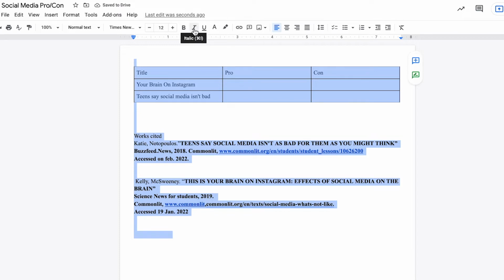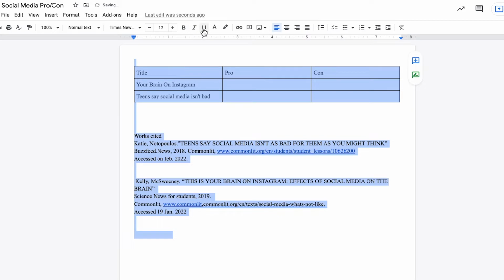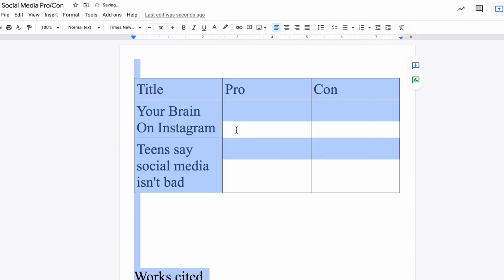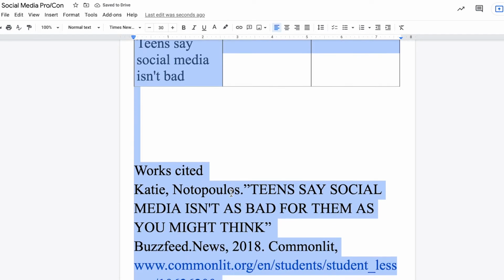And then nothing should be in bold. Don't worry about italics. Some things should be in italics, but we're going to deal with that later. Nothing should be underlined, and the text color should just be black. If you have a link in there that may have changed the text color to blue, not a big deal. Just don't have it in like yellow or something super funky there. All right. So font Times New Roman 12.